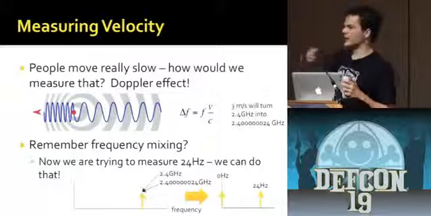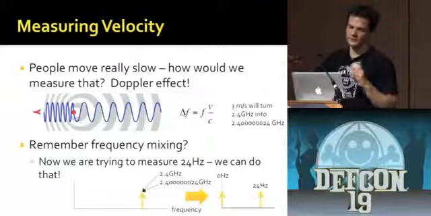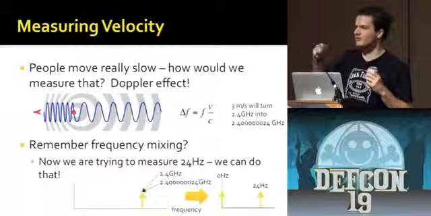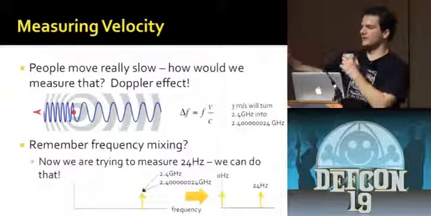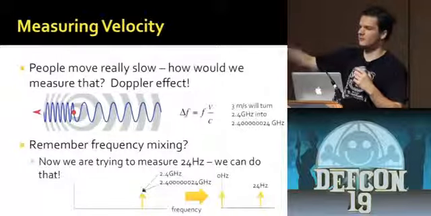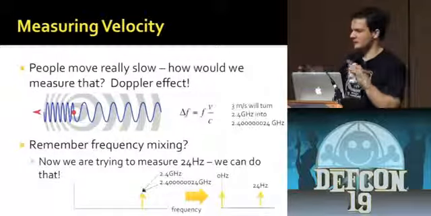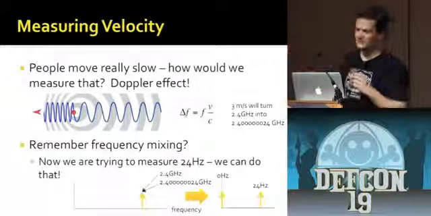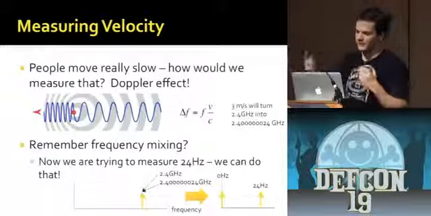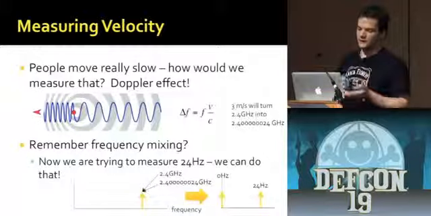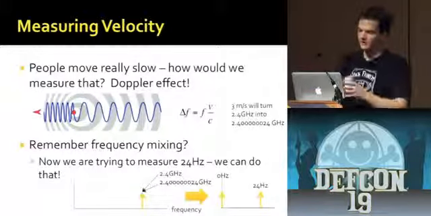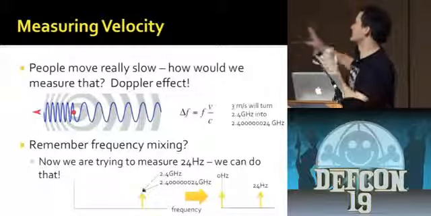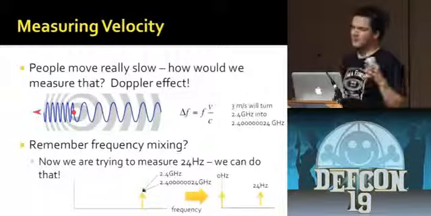So if we send a radar pulse, what I'm calling a continuous wave tone, which is just a sine wave, at something that's moving towards you, when it reflects, it's going to increase the frequency because it's moving faster. It's not going to change the propagation speed because everything moves at the speed of light, due to relativity. But it's going to compress it in time, or in space rather, so it's going to increase the frequency of the signal. So if we had a 3 meters per second signal, we're turning that 2.4 gigahertz into 2.4 gigahertz plus 24 hertz. So that's going to be pretty hard to differentiate.